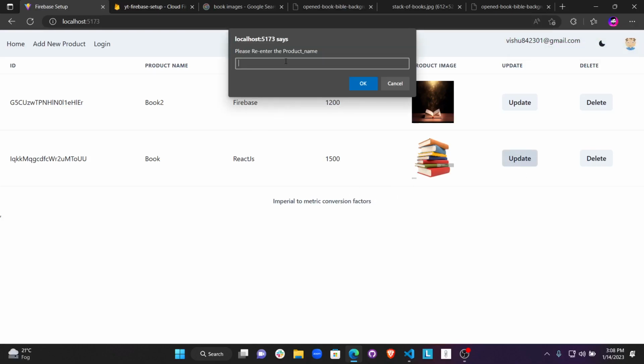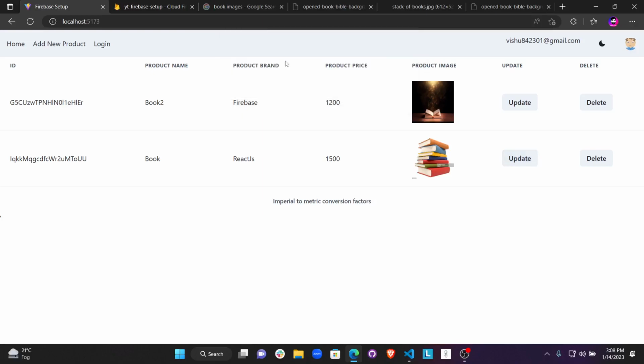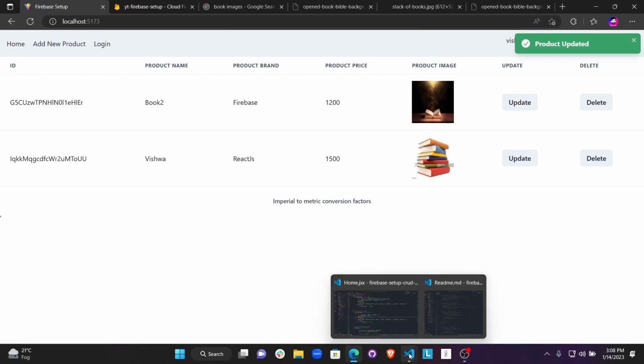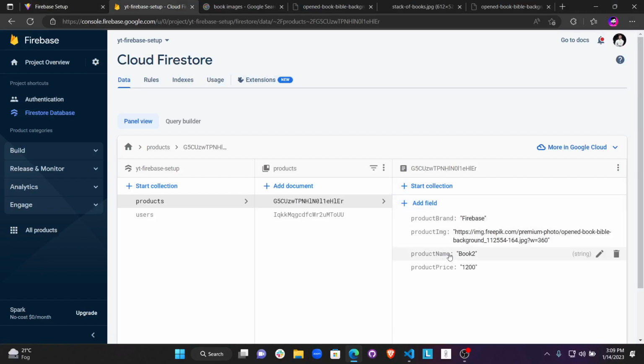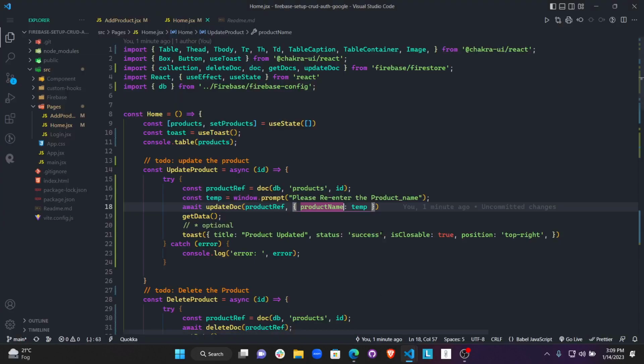And if I want to update the name, and I told you how to update the name, you can update anything you want, okay. To update, I am going to name it mine Viswa, yeah. So you can see here. And if you want to update the product image, then you have to simply write here whatever the key is inside your database. Whatever the key name is here, for example I am changing the name, so the key is product name, so I am going to do it like this. Okay, and if you misspell this name, then this particular key will be generated inside your particular document as well.